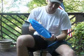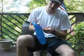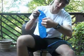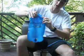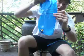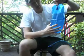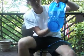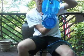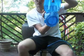The other thing this has that's pretty cool is it has built-in dryer arms. These two little arms come out on the side here. They're just kind of tucked away in the lid, but they just fold out. And it's designed so that I have water in here now, but if you were to hang this upside down and have the cap open, these arms would provide enough pressure on the side of the reservoir there to keep it open, to allow air to get in there.